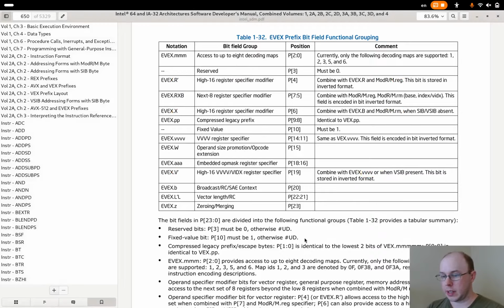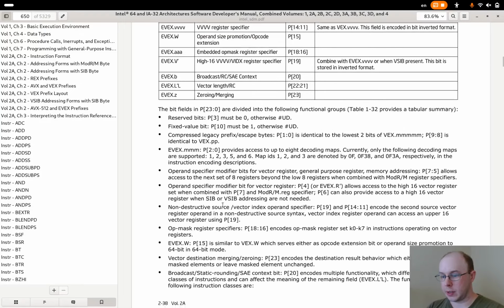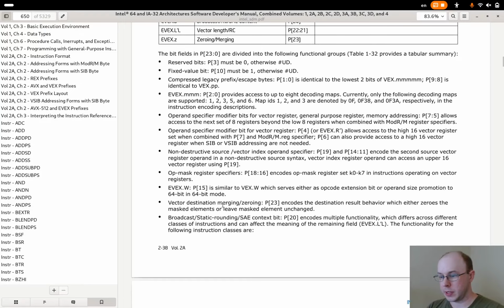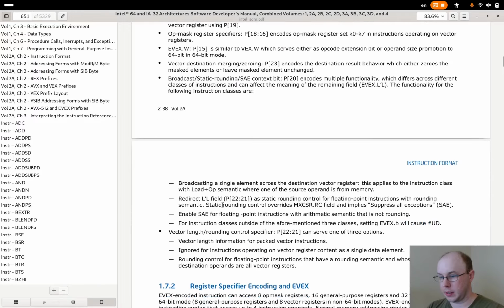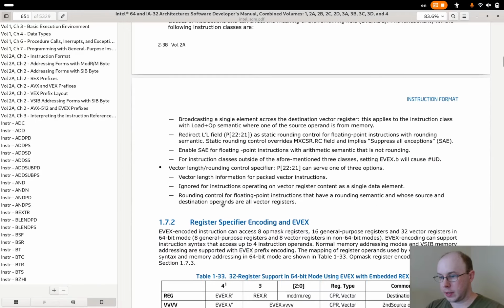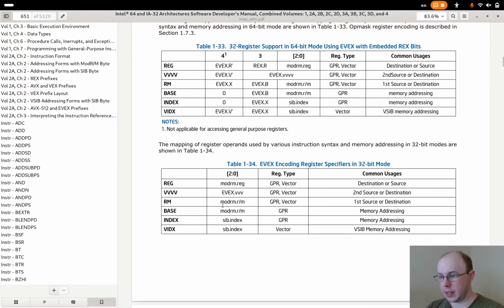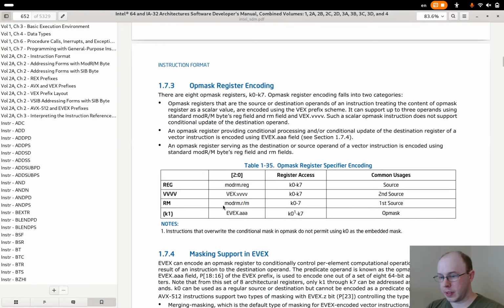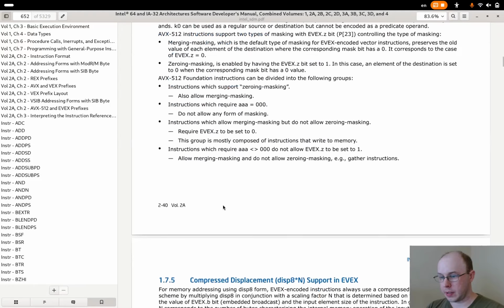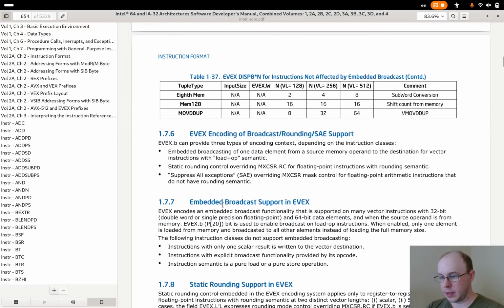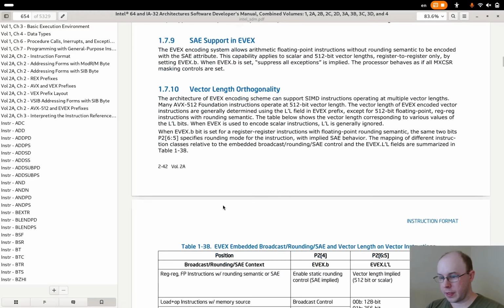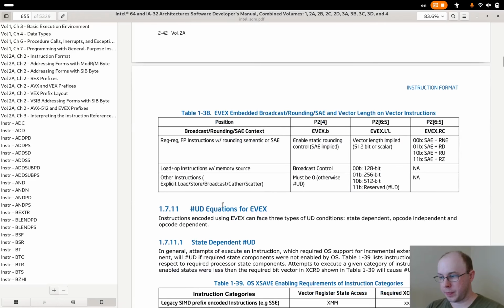Then this L field has been extended as well. If we go and find LL, let's see, is there anywhere that says this? Vector length. So vector length can be used for other things as well, like rounding control.